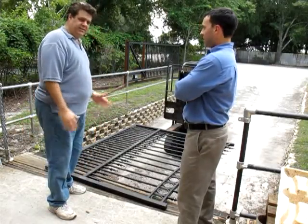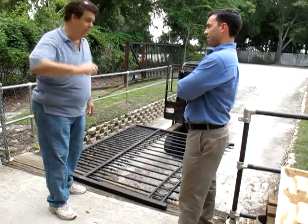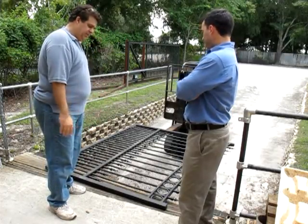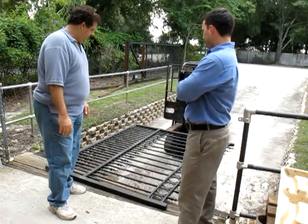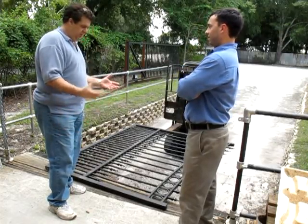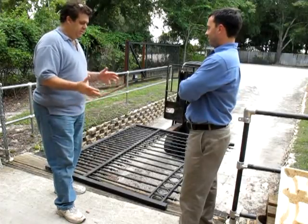This is one of Gate Crafter's 6061T6 wrought aluminum driveway gates. They have this cheap, flimsy gate panel, which we have a copy of here. We're going to show you the difference. They say that our gates are like that cheap panel. Well, here's the driveway gate. It's built to meet the rigors of opening and closing and taking the occasional hit from a bumper. The 6061T6 aluminum that we use at Gate Crafters is much stronger than the mild steel they use at Amazing Gates.